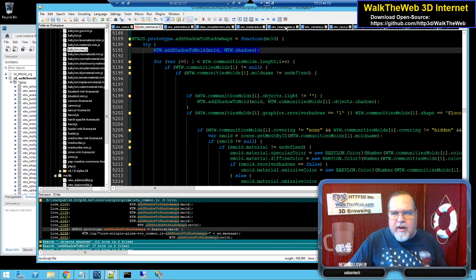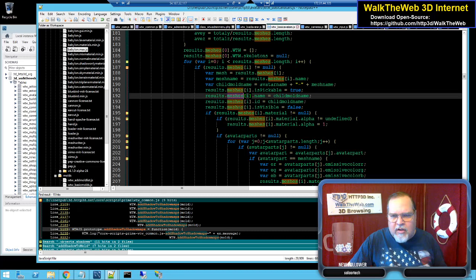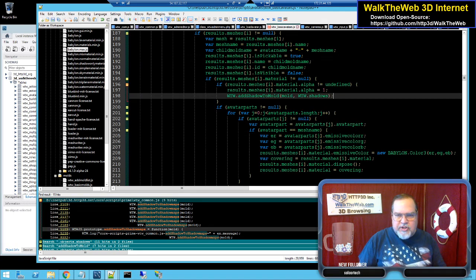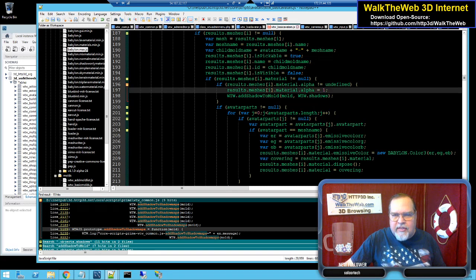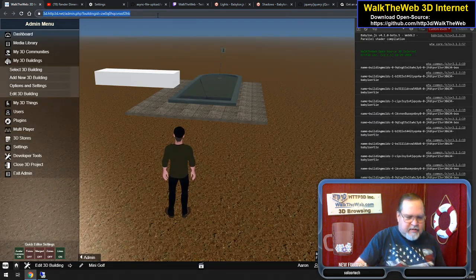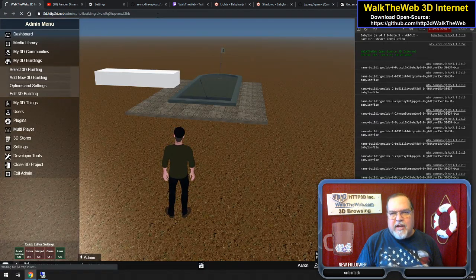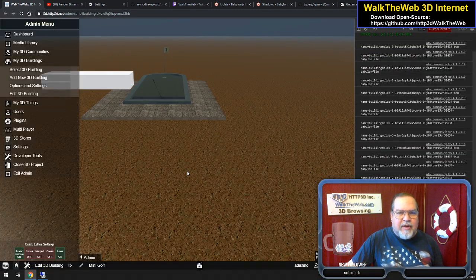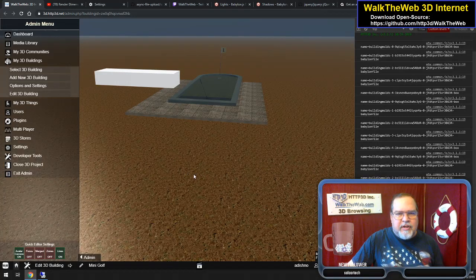So if I come in here and go to my basic avatars, and when it creates all the various meshes that are part of the object, I should be able to take this function right here, and take this mesh and add it to this shadows. And let's find out, just for the quick win, if that actually creates a shadow for our avatar on the extended ground. If all works right, it should actually cast a shadow, unless it gives an error.